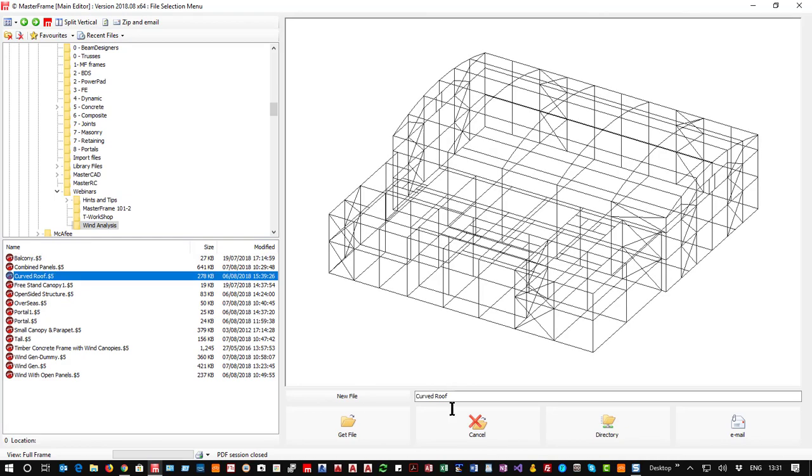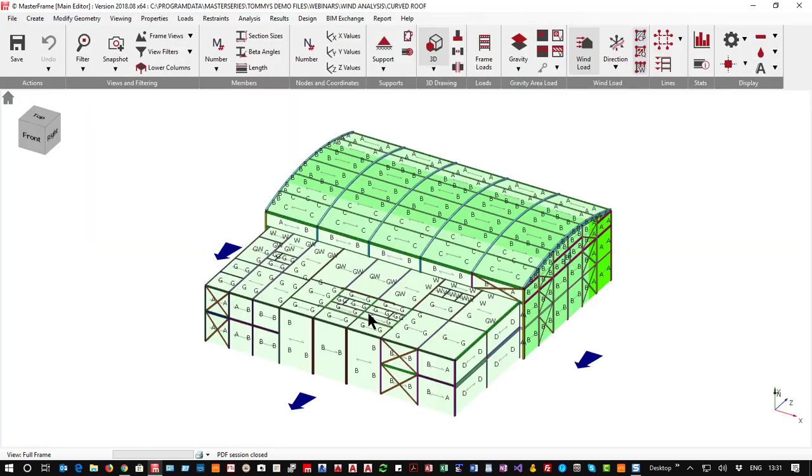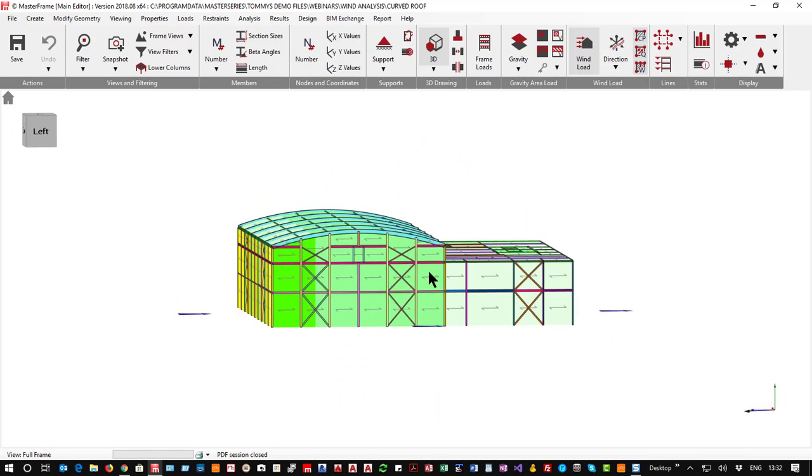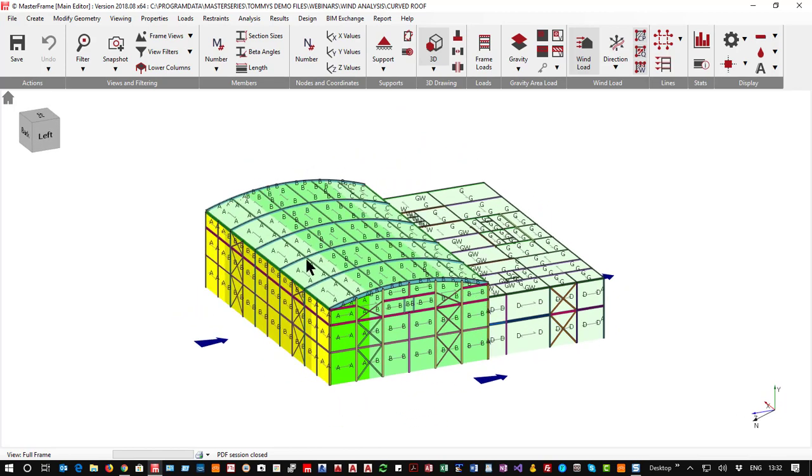If we looked at this structure, in 2018 we introduced curved beams into the structure, into MasterFrame. So physically curved members that we can design. So these are in essence single members that then have some secondary beams attaching to them, and it's working out the wind. So coming from this is an A, a B and a C, and it's doing the full curved wind analysis on this structure.